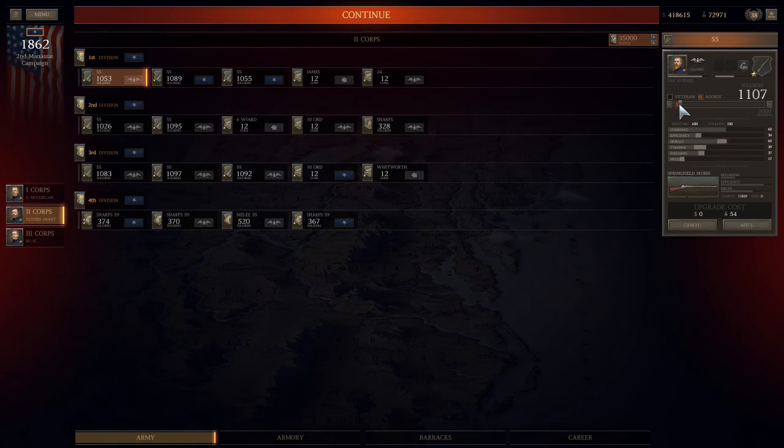So, take all these guys, add a few men. I don't want to add a bunch of people, because I have side battles coming up, and this is not going to help me in the side battles. 1,100 is fine. I'm just kind of making them even. Yeah, add five. Just make them even numbers.